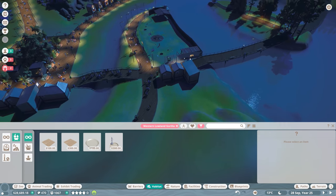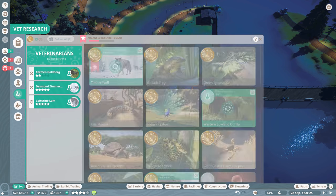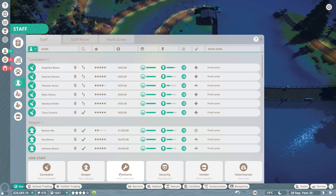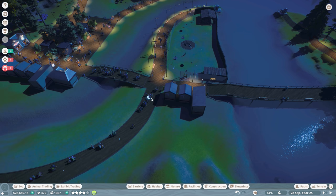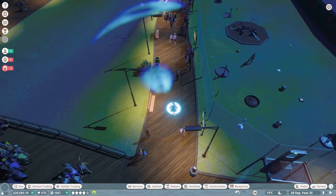And of course, we moved one of the keepers over to here, so we have one less keeper over here, so I might want to consider getting two new keepers. It's going to be pretty expensive, but we might be able to afford it, especially when we have a brand new critter that has really high ratings and stuff, right? So let's put a keeper there. And I guess I'll put another one here.